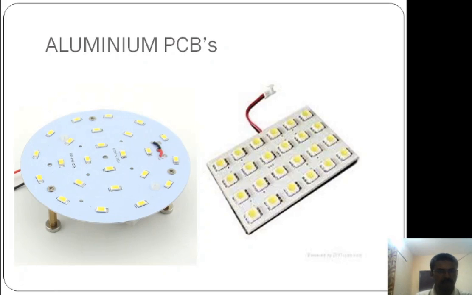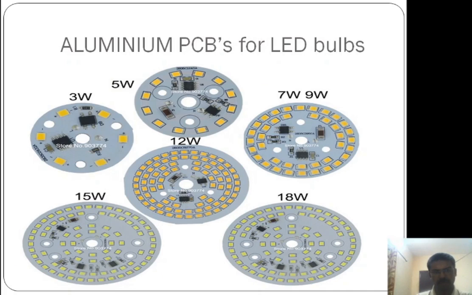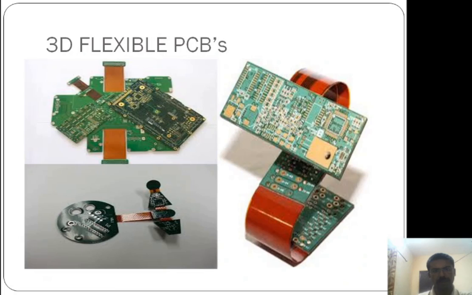So this is aluminum PCB. See, there are a number of LEDs. What is the use of aluminum PCB? Because when these LEDs are powered on for a long time, they get heated. So to distribute the thermal conduction and remove the heat, aluminum material is used. Mostly, for heat sinks, aluminum is used. But here, as LED heats up quickly, to reduce the heat, aluminum material is used as a base material itself. So these are a few other examples of aluminum PCBs for LED bulbs.